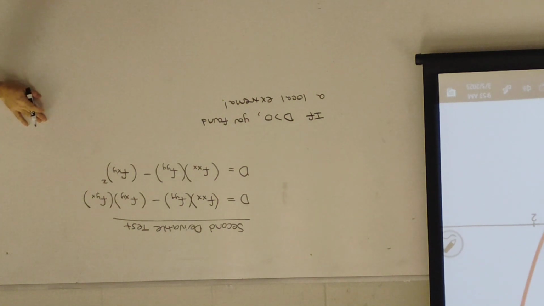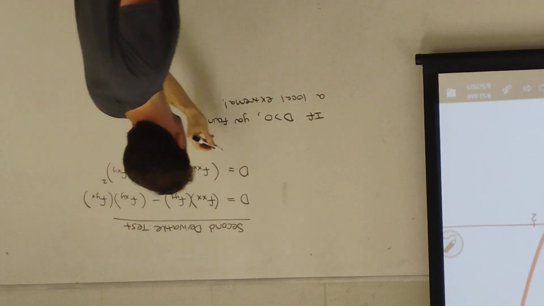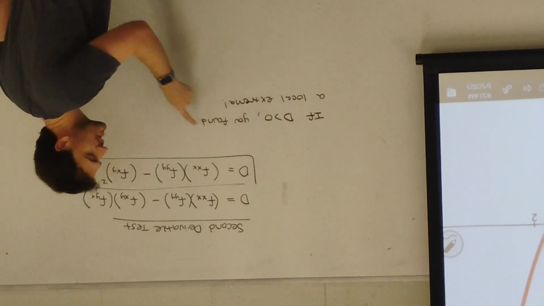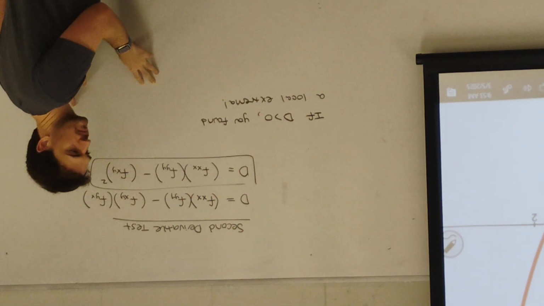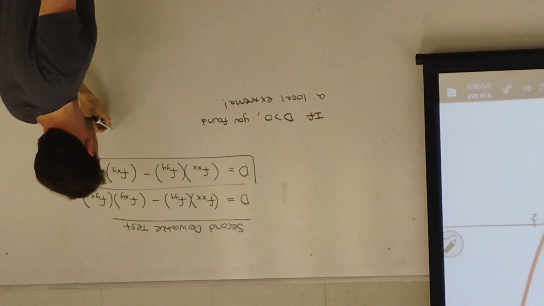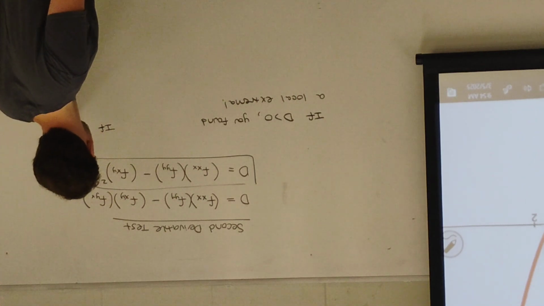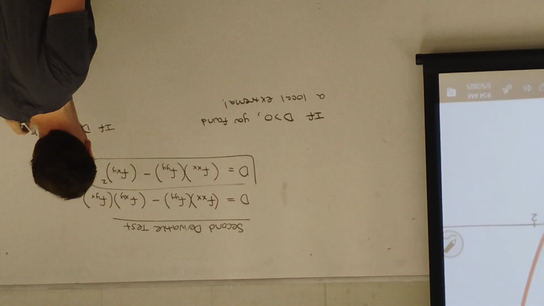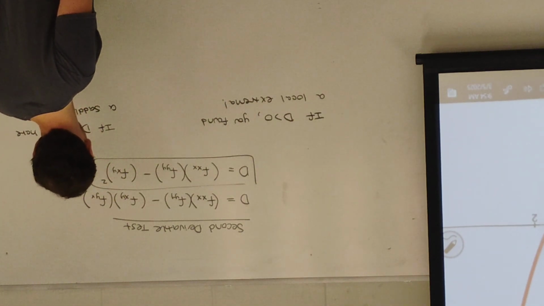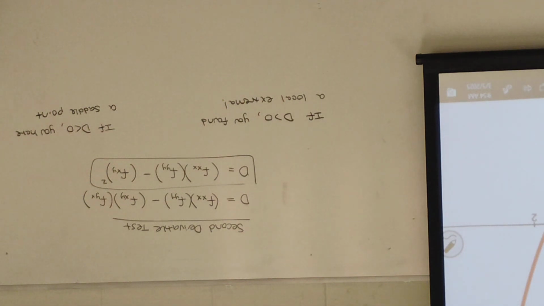So this quote-unquote discriminant is going to have three different cases. If your discriminant is positive, you have a local extreme. It's either a local maximum or a local minimum. If you get that your discriminant is negative, you have a quote-unquote saddle point. That is our neither scenario in Calc 3, and I will show us exactly what a saddle point is, and I think very quickly we'll be able to understand how it got that way.